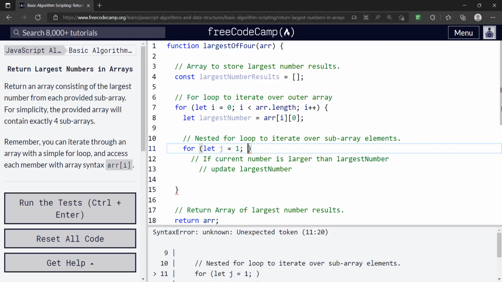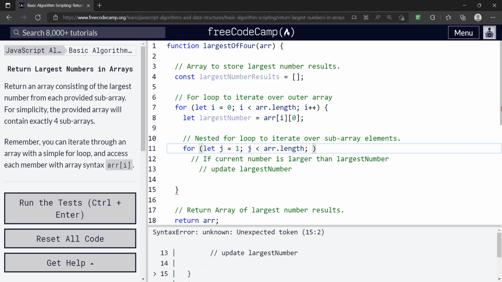And the usual again. So then we go until j is less than array, and instead of, as before, we'd said array.length, but this is actually going to be the length of the outer array, whereas I'm actually looking for the length of the subarray. So same as how we access the subarray up above here, we can access it like this.